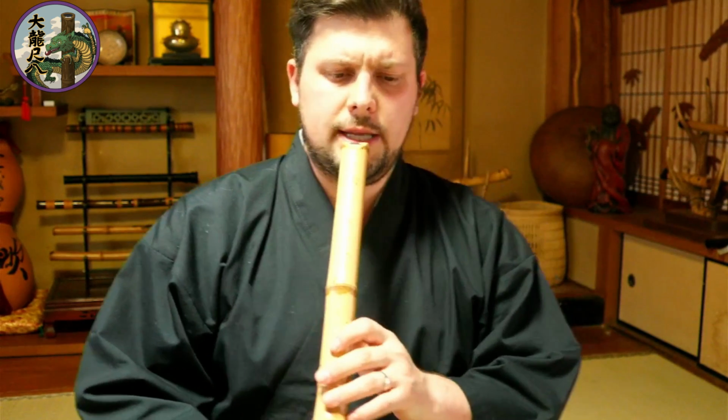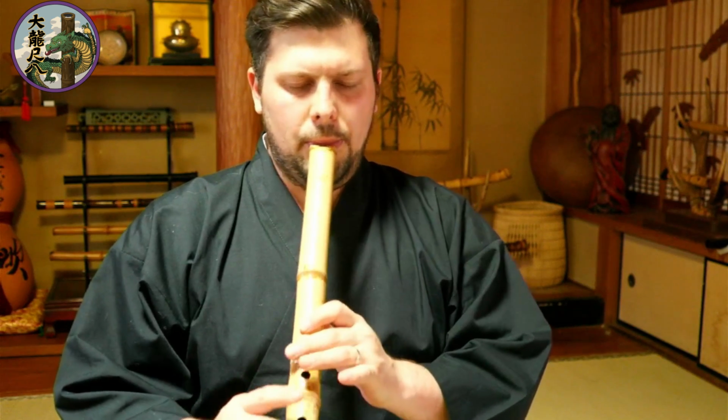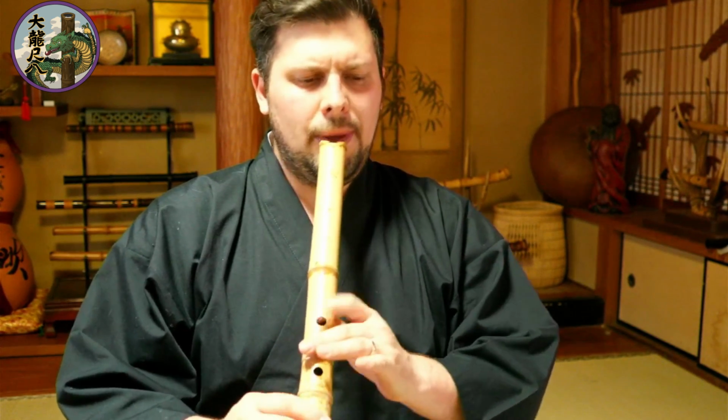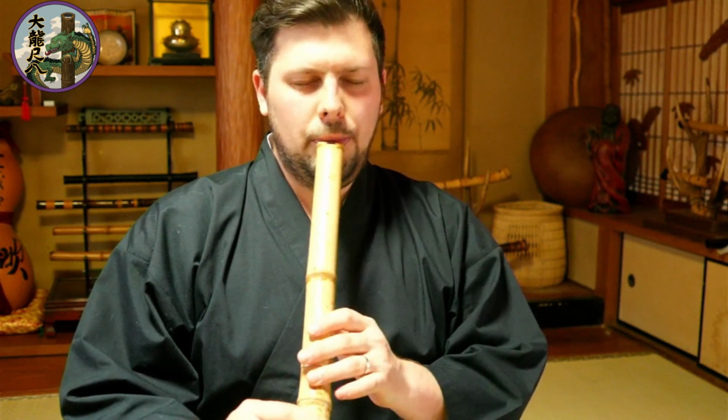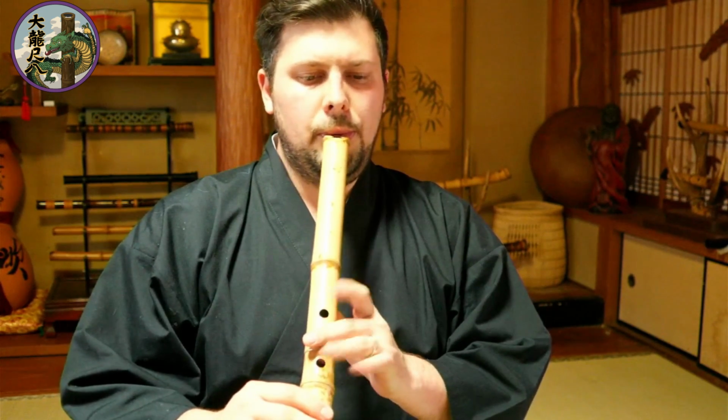All right, let's try that same song. Yeah, a lot more power, and it's a lot easier to play. And I think there's more of a depth to the sound. I'm not sure how the microphones are picking it up, but definitely on my end, it feels like the notes just have more depth and resonance to them.